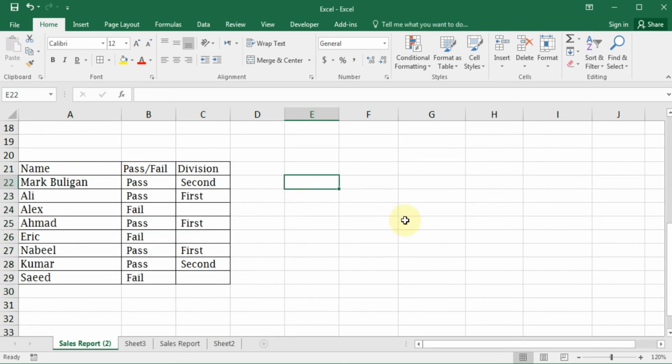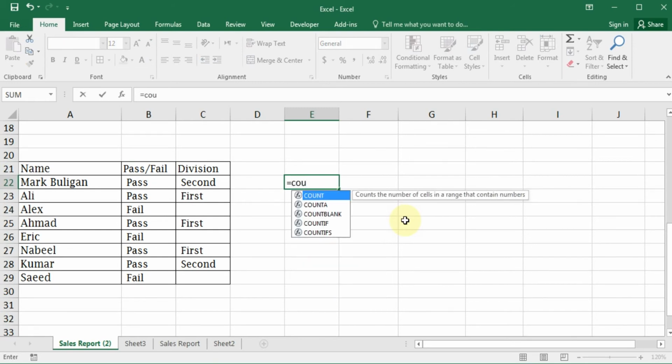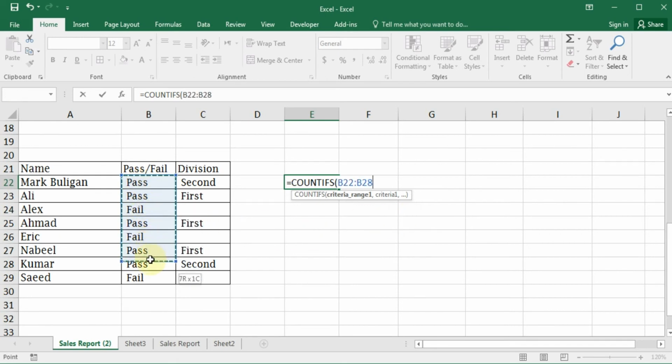So here we create the formula with COUNTIFS, press tab, we give the first range to look in these particular cells, comma, and what we are looking for is pass. It doesn't matter in caps or small, just the spelling should be correct because it will look for this particular word which we have typed.